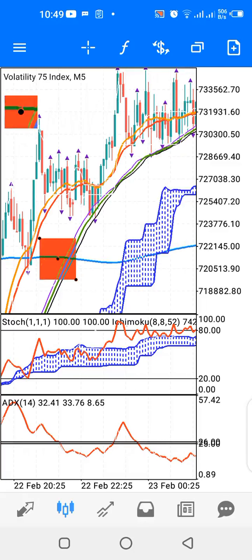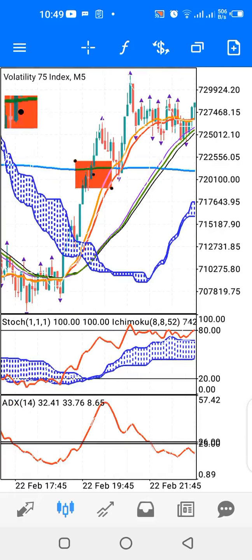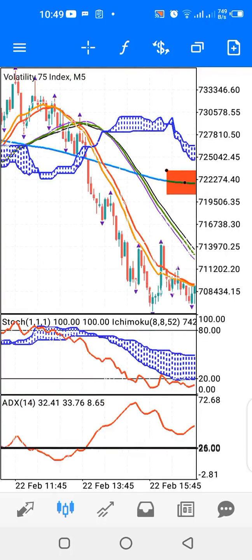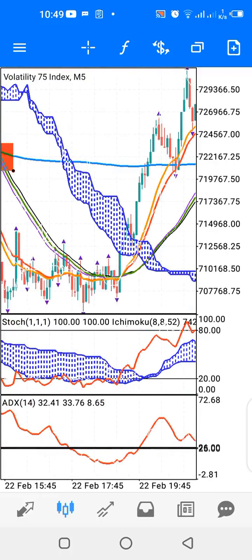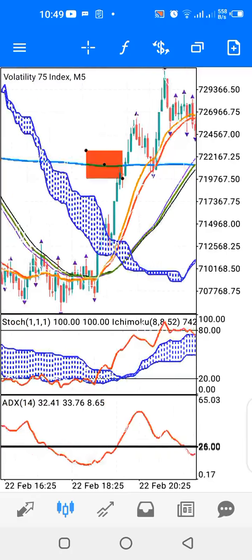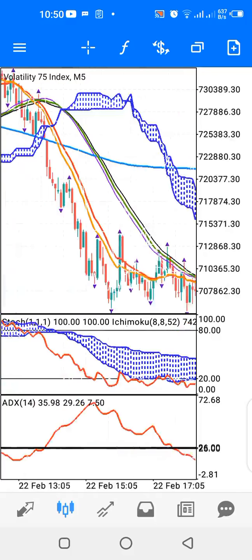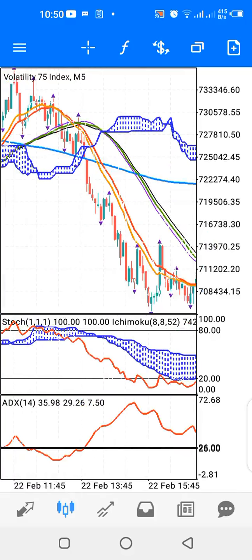So the blue line is for the trend identification. Bearish, like we have everything crossing down around here, bearish trend. But if they all cross up above the blue line, like we have around here, bullish trend development. I'll take my entry here for buy, and I'll place my entry here for sell.